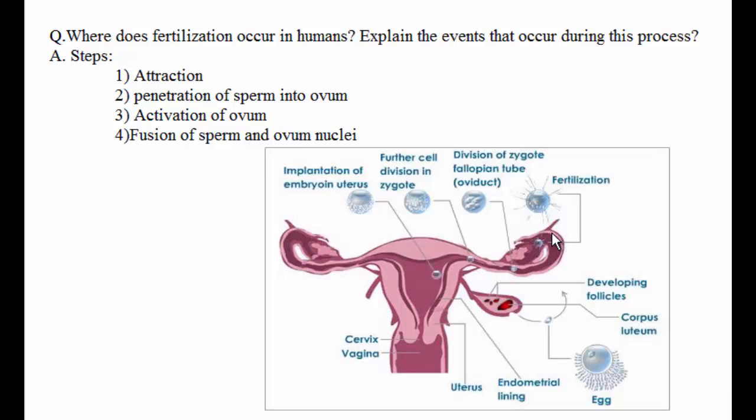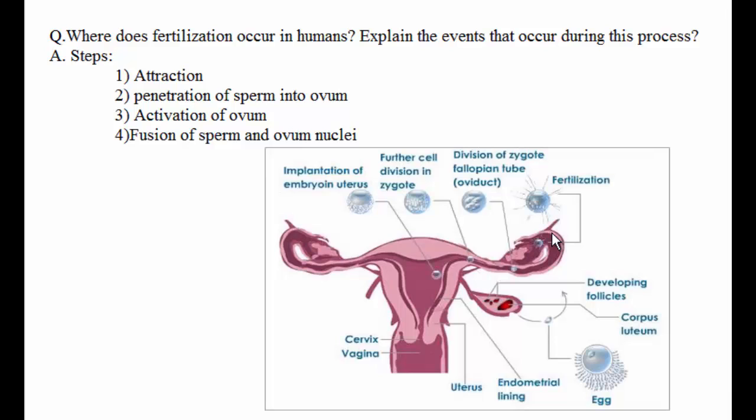the sperm also produces a chemical substance called antifertilizin. These are the two proteins produced by the sperm and ovum. What are the two proteins? One is the glycoprotein fertilizin, which is released by the ovum, and the other is antifertilizin, which is released by the sperm. Each species produces a specific type of fertilizin and antifertilizin, and the reactions between them bring about the process of fertilization. So that was about the attraction.